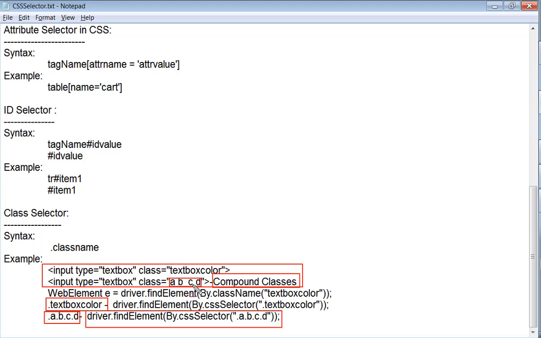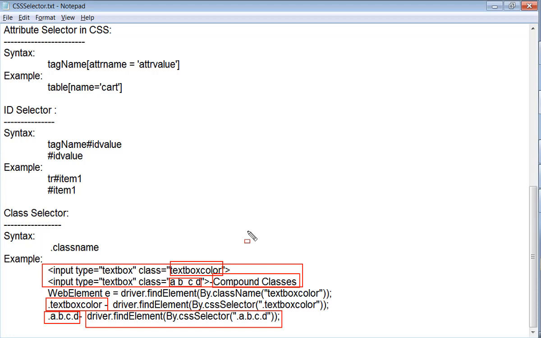You cannot use a.b.c.d. You can use only one class, driver.findElement by.className textboxcolor. You cannot use a, b, c, d because compound classes are not supported by className, whenever there are multiple values separated by space. I'll show this example in our website. You have to use CSS selector only: .A, .B, .C, .D.